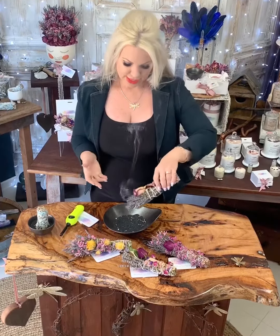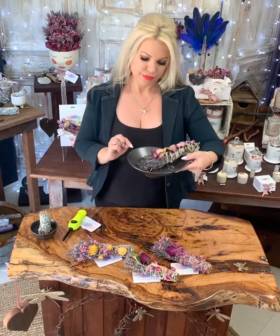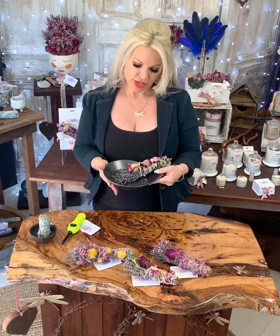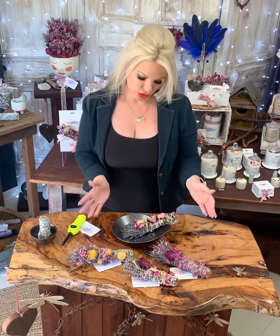When you finish going through every space, you simply smother your smudge bowl and pop it somewhere safe. These are designed so that you can have them sitting on your bench and they look just as beautiful in between uses. So enjoy, smudge away, and smudge like the goddess you are.